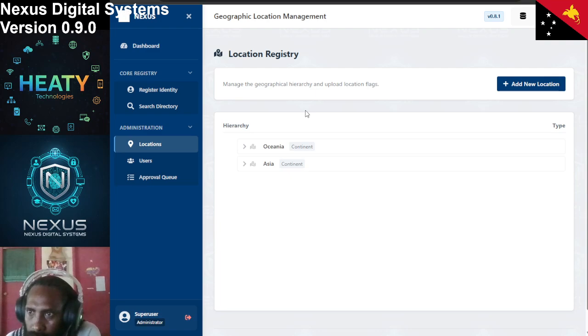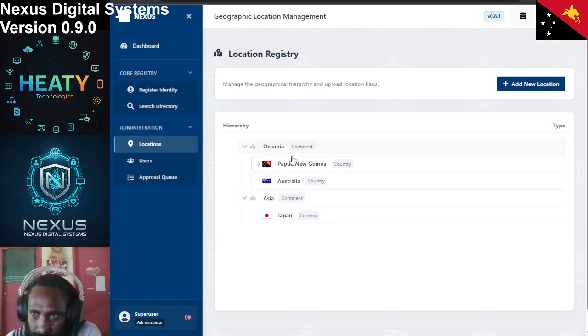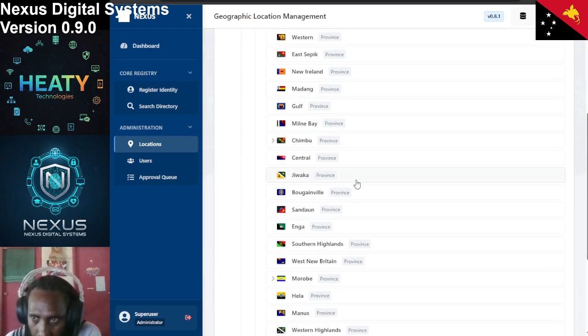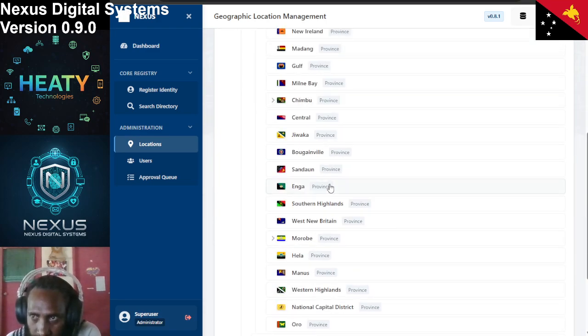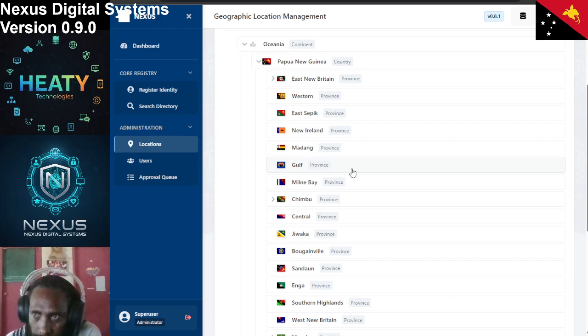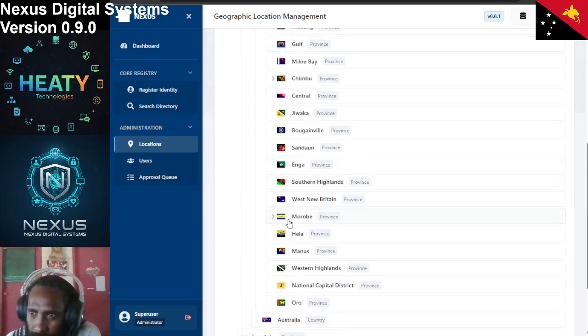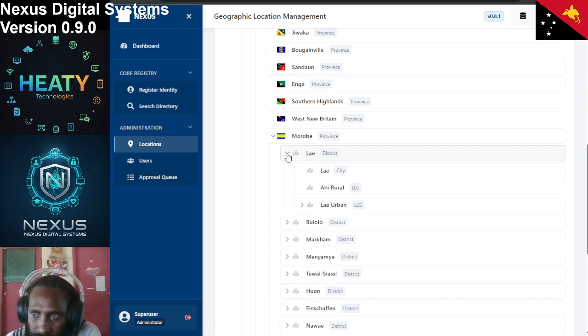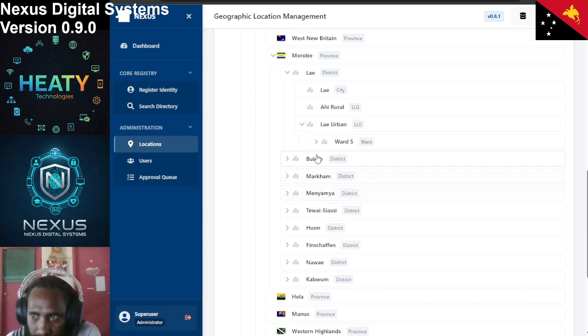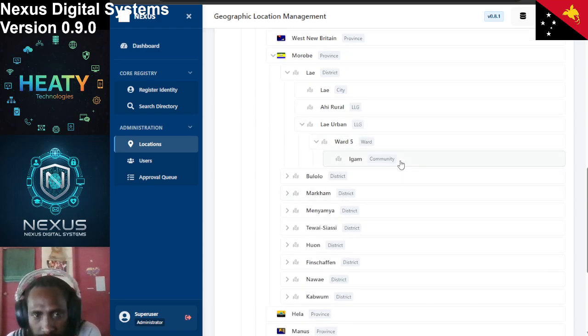Okay, so with the location we did some changes. So we added the flags into the hierarchy now, so you can see the flags clearly. I added the flags for countries and provinces. Yeah, so under provinces we have district, under districts we have city and LLG, under LLG we have ward, and under ward we have community.